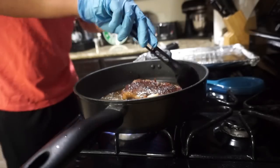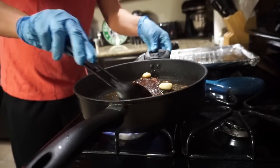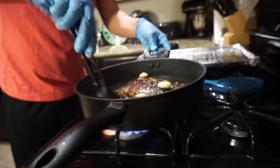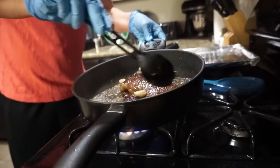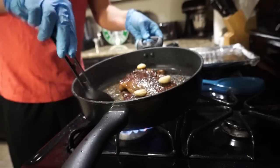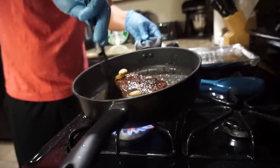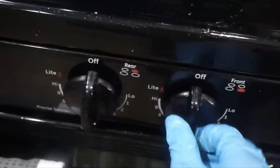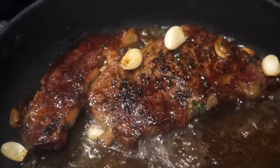What you do now is you're gonna wanna get the juices and make sure that it's swimming in it. So, I'm making sure it's swimming. Just keep swimming. Beautiful. Wow, look at it. The garlic is already browning. Perfect. All right, let me turn this off because I'm pretty sure this baby is done.